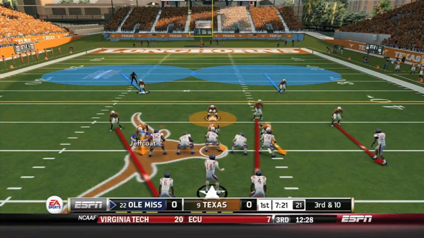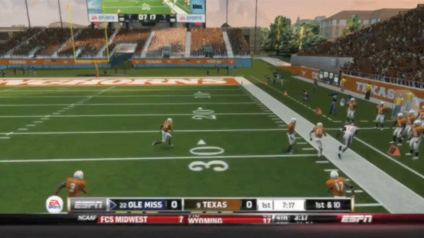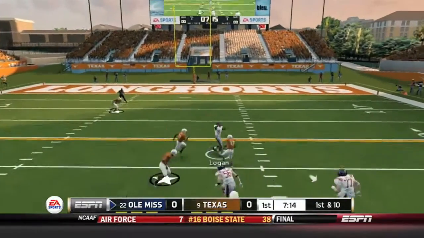Wallace comes out in the shotgun, two guys in the backfield, two running backs. He snaps it, looking again. He's looking for Moncrief, and Moncrief gets 2 feet in bounds. Three passes, three first downs for the Ole Miss Rebels, and they're carving up the Texas Longhorns defense.